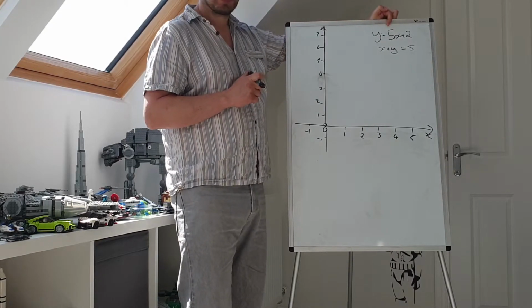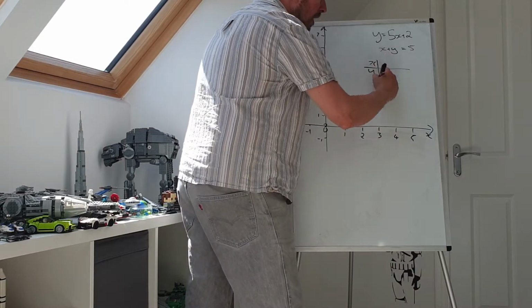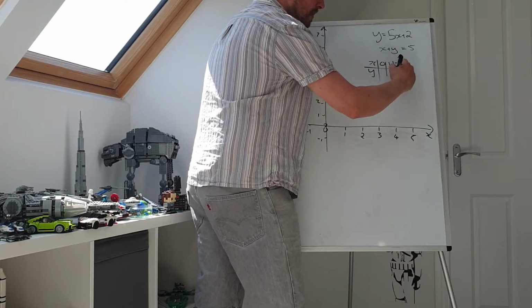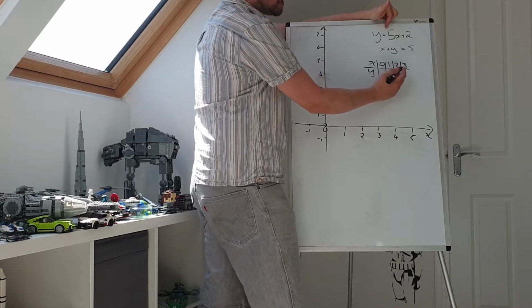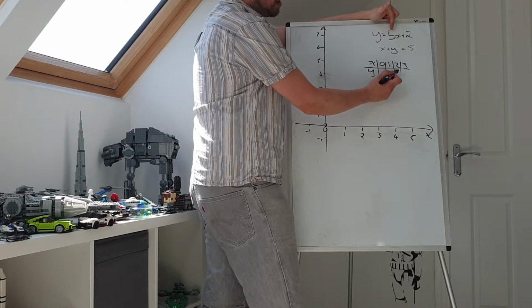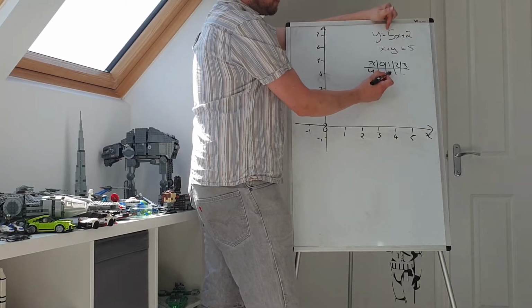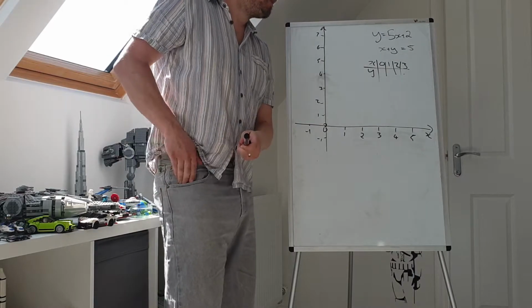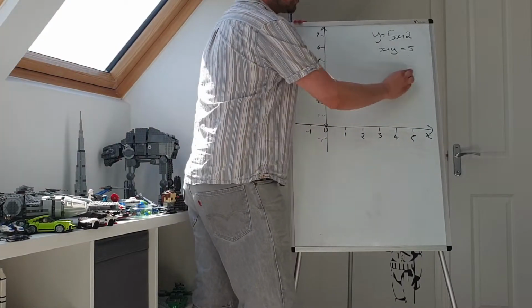If we're going to sketch y equals 5x plus 2, one of the ways that we could do it is draw x and y a table of results and do 0, 1, 2, 3. And to find this coordinate, I do 5 lots of 3, 5 lots of my x number, plus 2, so that would be 17. This one would be 5 lots of 2 plus 2, 5 lots of 1 plus 2, 5 lots of 0 plus 2. But as we're preparing for A-level maths, we're going to have a look at a slightly quicker way of doing this, and that's using y equals mx plus c.